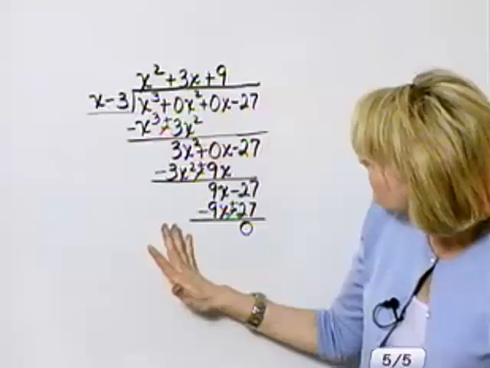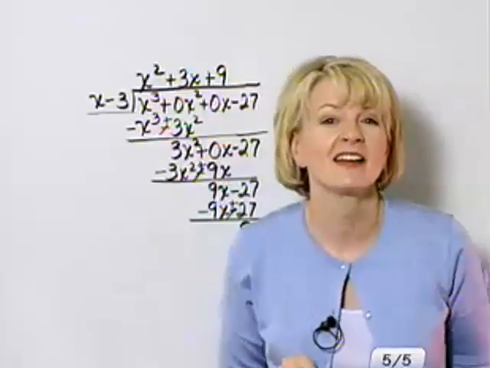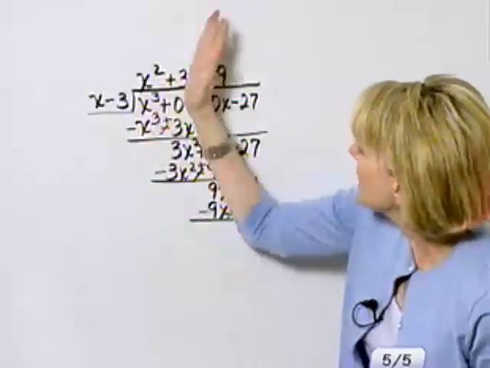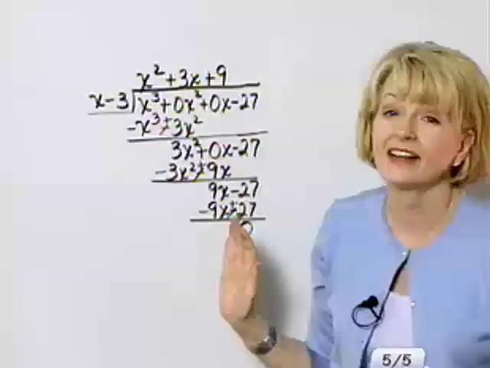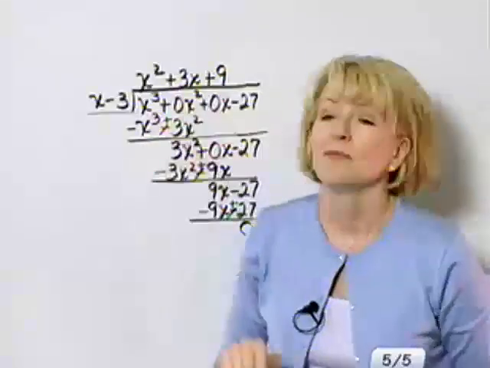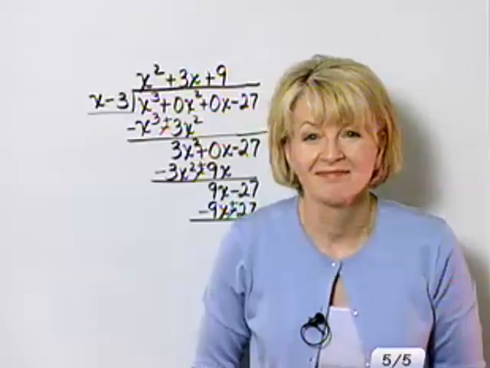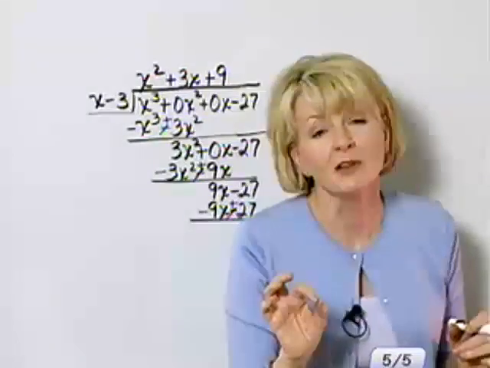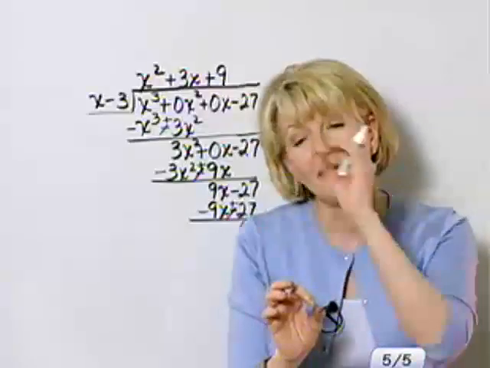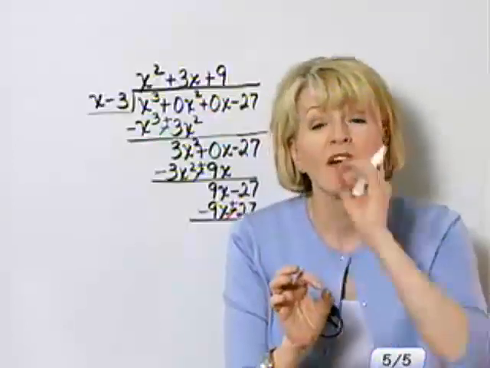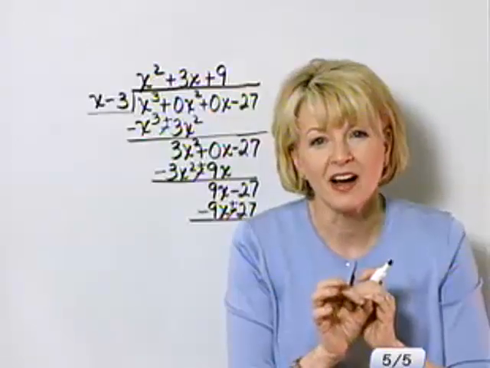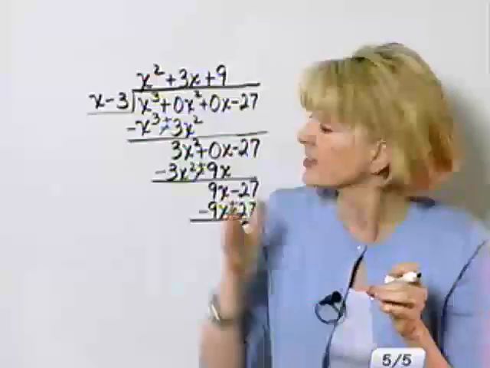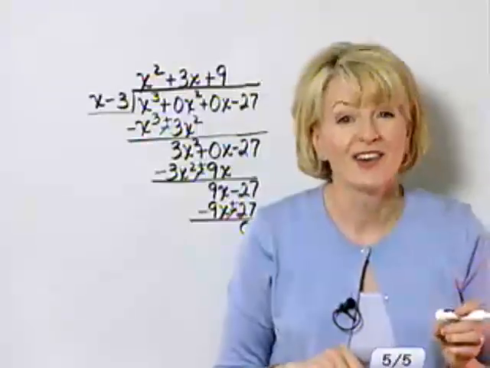The best advice I can give you when long dividing polynomials is to make sure you write neatly and line up those like terms. And you can check by multiplication. So how do you divide now? If you divide a polynomial by a monomial, you simply write each term of the polynomial over that monomial and you simplify. If you're dividing by a polynomial of 2 or more terms, like we did here, try long division.